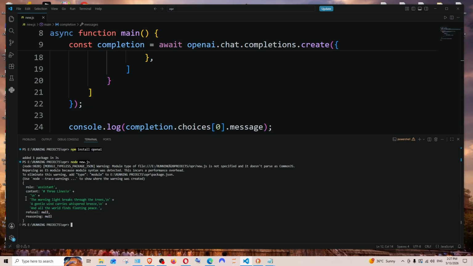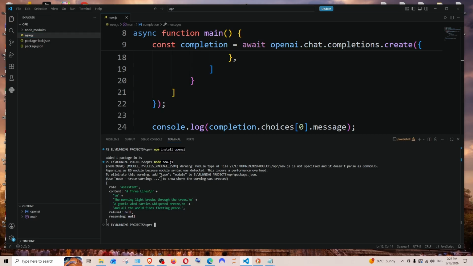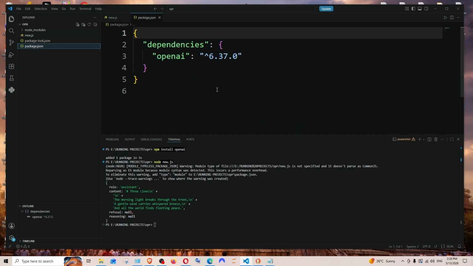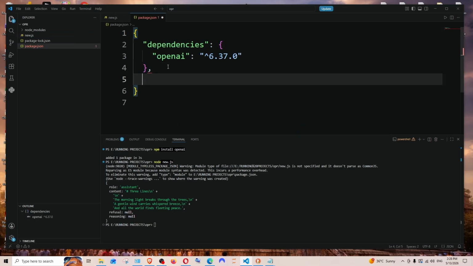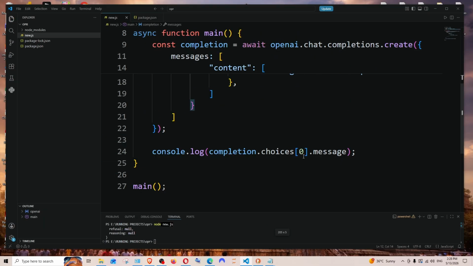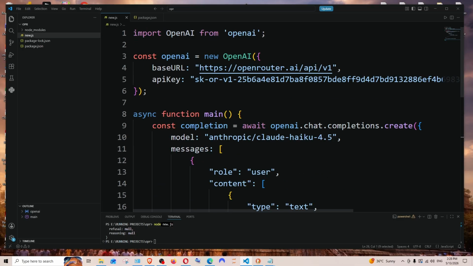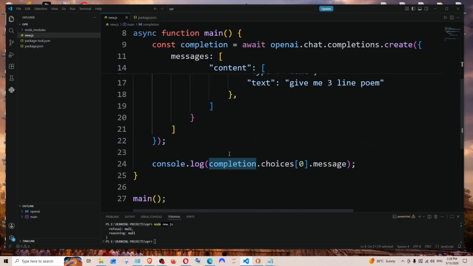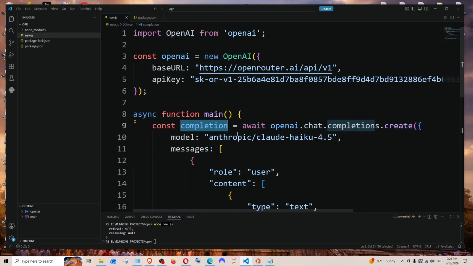Now let's see how we can directly access this and also eliminate this warning. The simplest way to remove this warning is to add type module to package.json. So go here, after dependencies, put a comma and paste it. This is solved now. Next, here we are consoling the choices message. This is the console log, and we are calling the main function over here. The completion will have the response from the model.